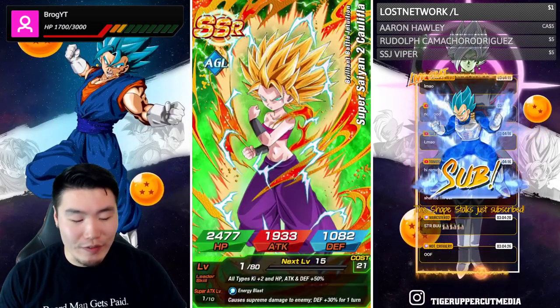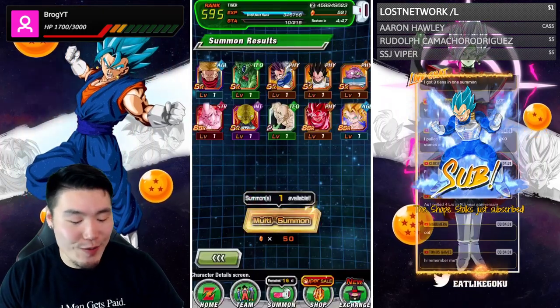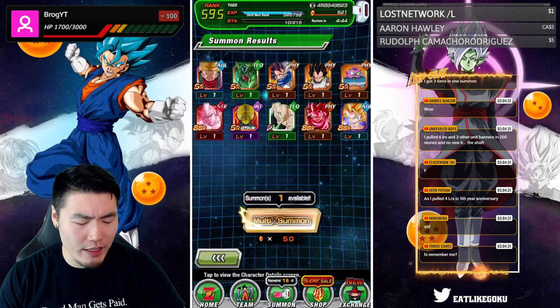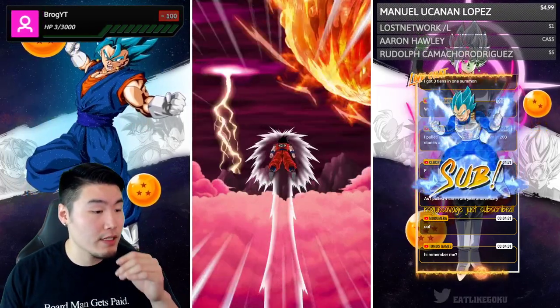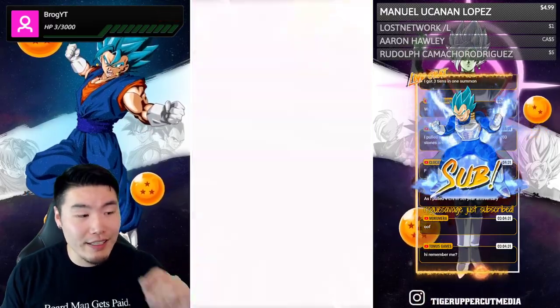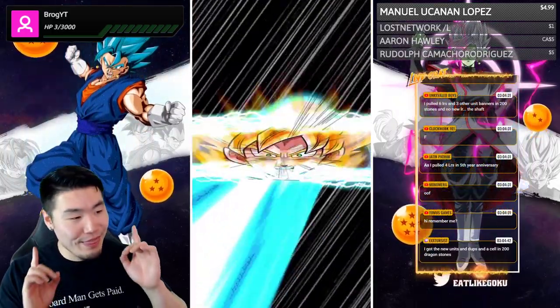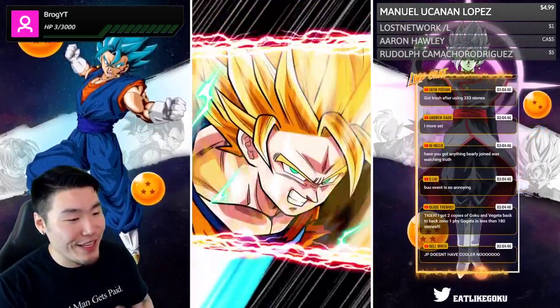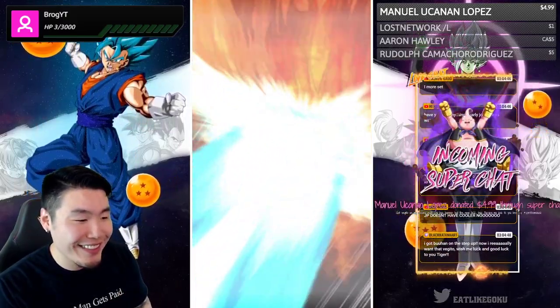Not quite what we're looking for, but hey, it's a dupe I needed, to be fair. I still need two more dupes, I think, to rainbow him, so it's not a complete waste. Technically, he transforms into Buuhan. That's true, actually. You're right. I'll give you that. Dude, I think we all should be grateful that we are the coolest squad in the world.